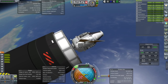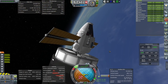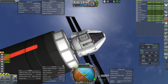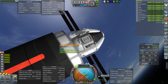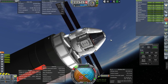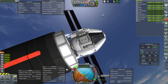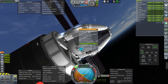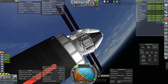Well, something's going on, but apparently not enough. Oh, feed pressure too low. I did not see that coming. I didn't make these service module tanks. Well, there are a lot of tanks that are strapped onto this. I didn't see that coming. Wish there was a way to fix that on the fly, but nope. Well, this is a goner.